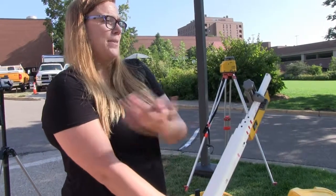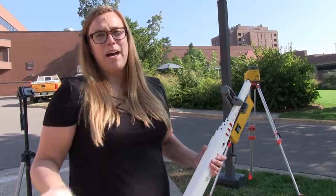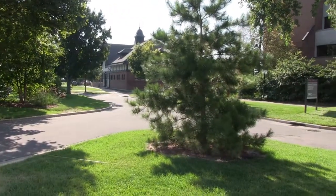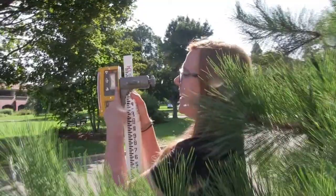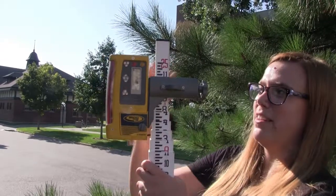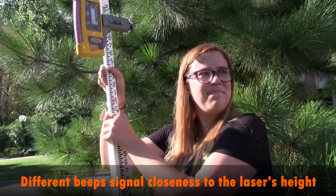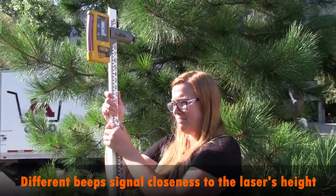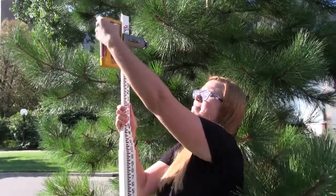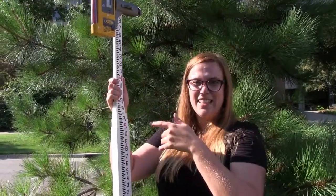You want to pick somewhere that if you have to move the laser level while surveying, you'll be able to see this spot pretty well. There's a tree over here, so I'll do a back sight to that tree. Right here you can see the receiver is telling you the laser from the instrument is higher than where the receiver is, so it's telling you to raise it. Once it reaches where it's level with the laser, it's going to beep steadily.